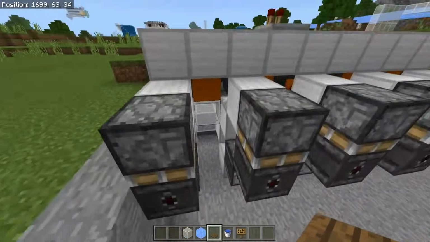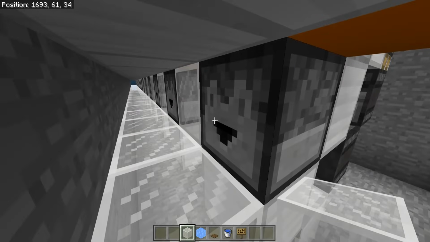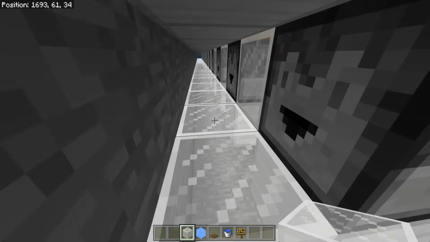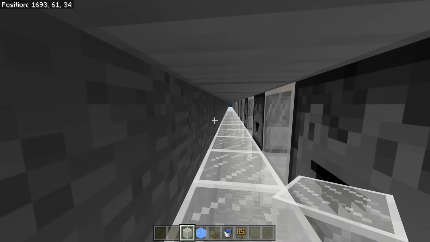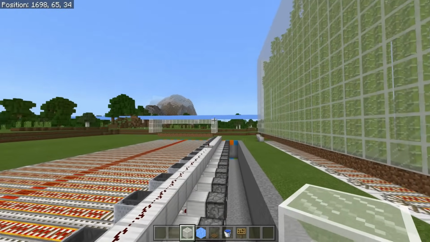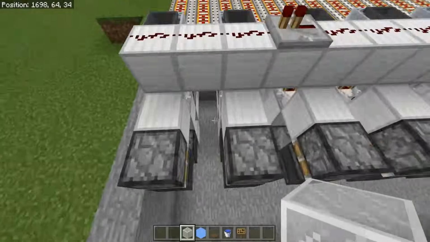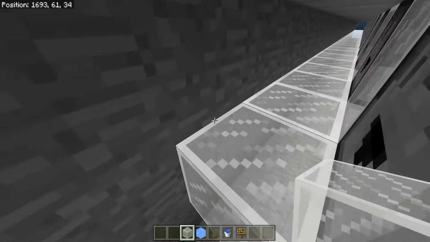Now we need to install all of our water streams. You want to come down here right in front of all your droppers, and you want a solid floor in place and also solid walls on both sides, of course. We're going to be pushing all of the items towards the front of the farm over there. That is the front where our flying machine is going to be sitting and where all of our items are going to be going. So yeah, that's pretty much all there is to it.